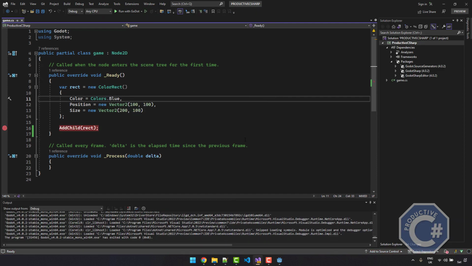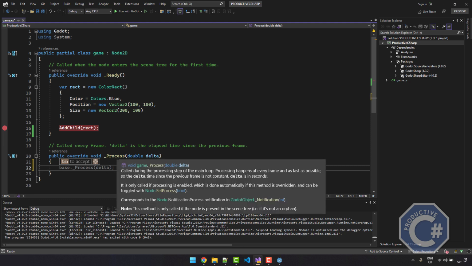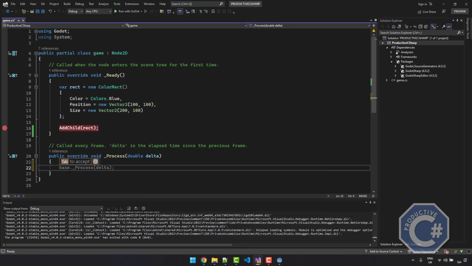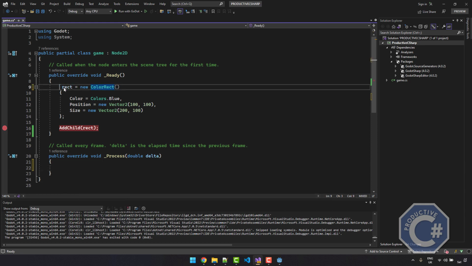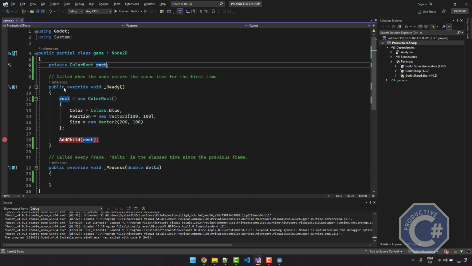The final thing I want to do, just to show you that something is going to move, is change the position of the rectangle inside the game loop, so that I can move it. Let's do rect. Obviously, I need to first save the rect in a field. So let me do that quickly. There we go. I created a rect field.